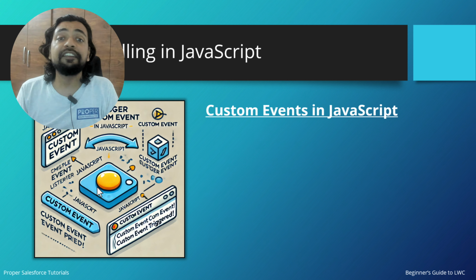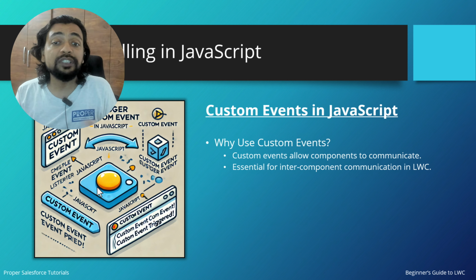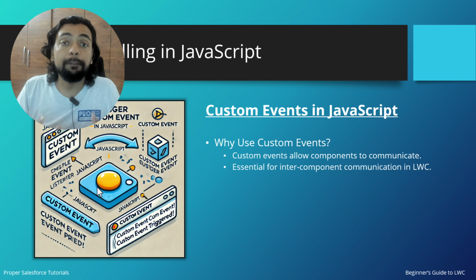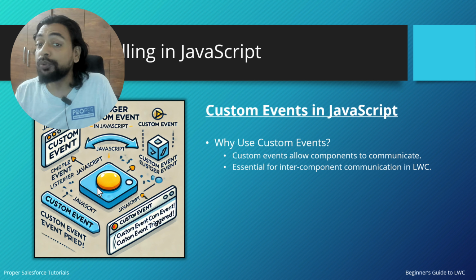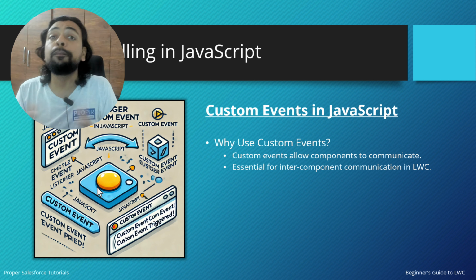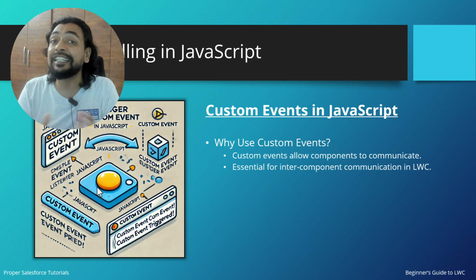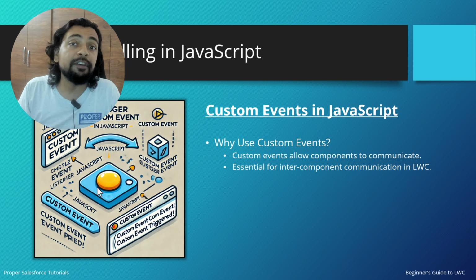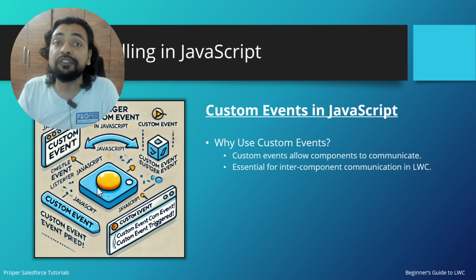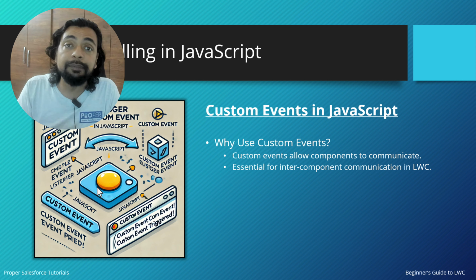Custom events in JavaScript. Custom events are those events which are not already available, but we create these events for our own business requirements. Now, why use custom events? Custom events allow components to communicate. This basically happens in LWC. In Lightning Web Components, we use custom events whenever we want to communicate between components.